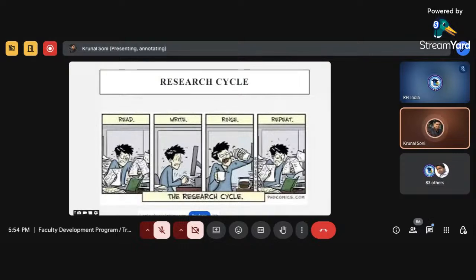So what we have to do is simplify the process, which we can see in the second image. Every university gives us some format for a systematic literature review, like who is the author, year of publication, title of the paper, methodology which has been used, data analysis, and conclusions and findings, right?